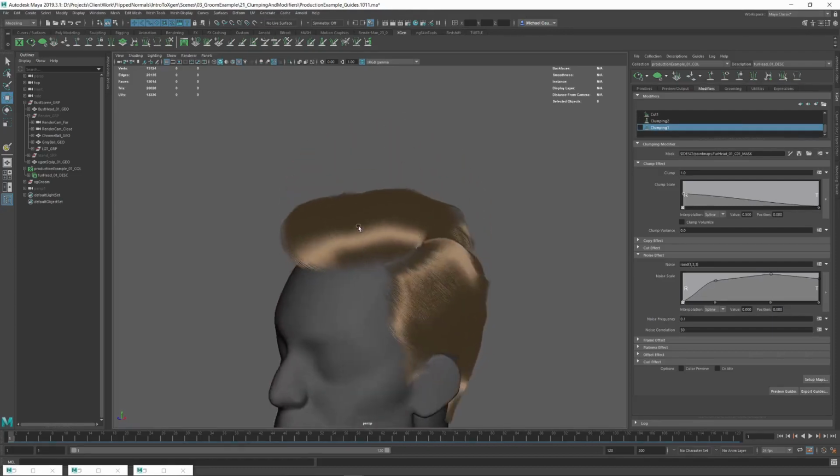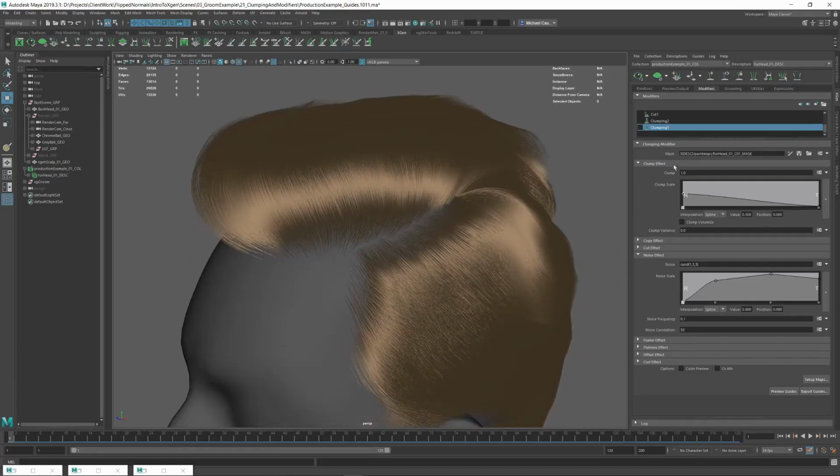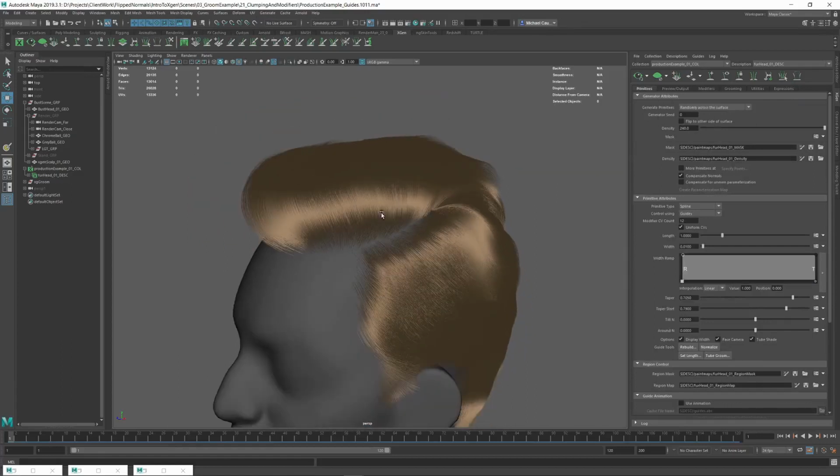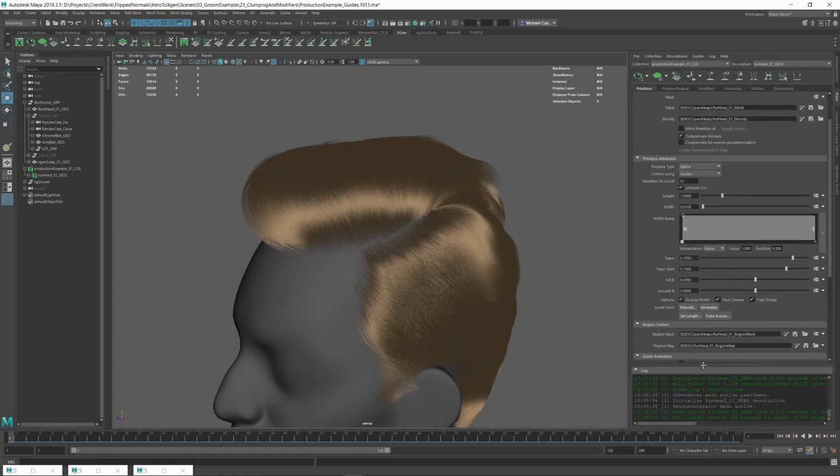Once you've got your guides in place, you then go into doing, well, it's up to you really. You can do your mask for the hair, get your general density. The density of this character is 70,000 hairs. You can find that out by going into your log, statistics level set to 1. And when you generate your hair, just open up the log and it will say how long it took, a full render. It took 0.1 second to generate 85,390 primitives. That is the number of hairs. So he's got 85,000 hairs, which is pretty much in the middle of what you expect for the average man.